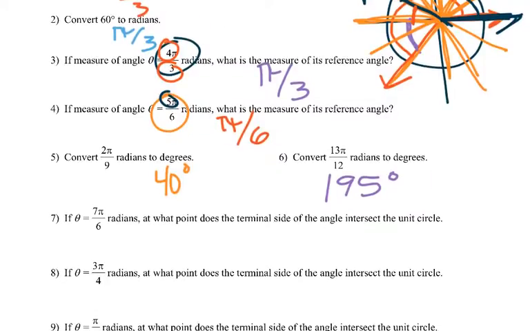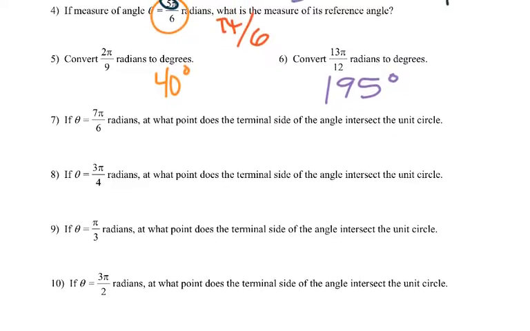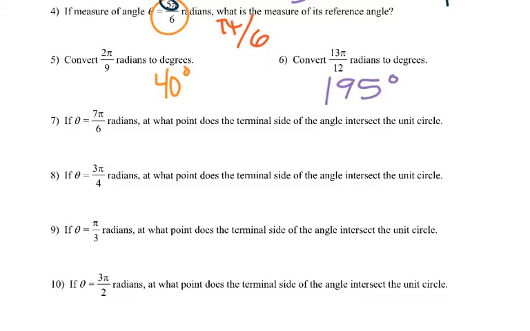Alright, 7 and 8. So we've got some more radians, and actually we have more. Looks like we have 4 of these, right? So it says, at what point does the terminal side of the angle intersect the unit circle? Okay. Now, if you have those notes for the unit circle, this is where this is very helpful. I didn't put them on this video, so I'll just kind of freehand it and talk about it. But this is what we deal with because we have these denominators.